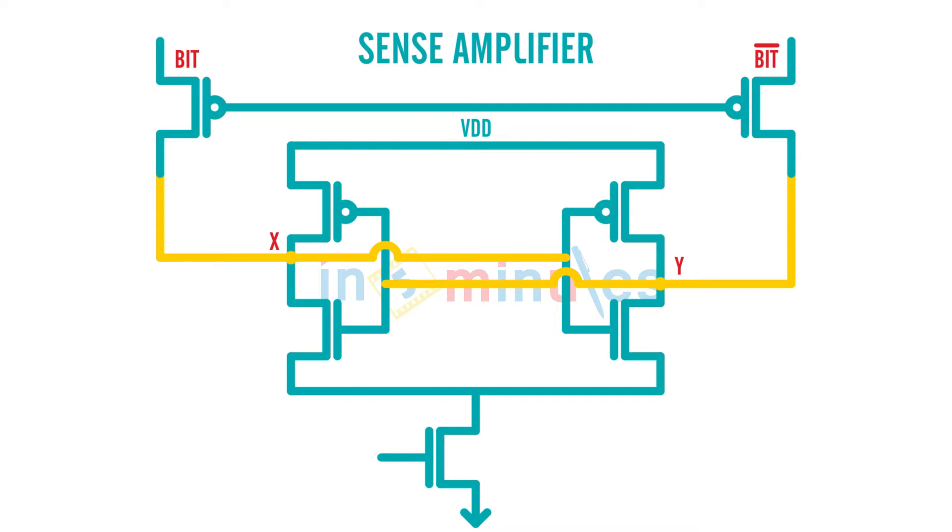Let's name all our transistors here. Let's call this P5, P6, P7, P8, and let's enable our NMOS as well, N9, N10, and N11. Let's call this input as read enable, and the same input is going to be shorted and given to this node of an NMOS transistor. So let's call this also as read enable.